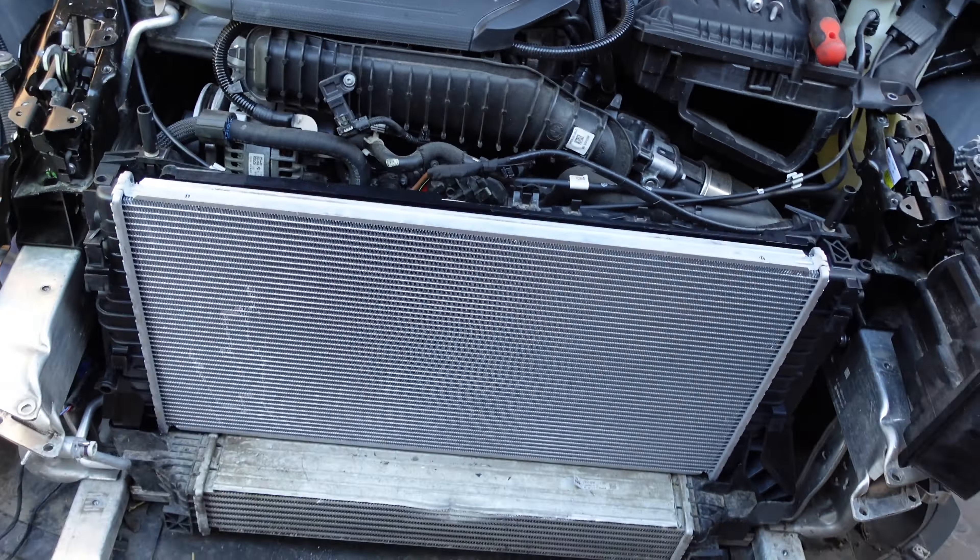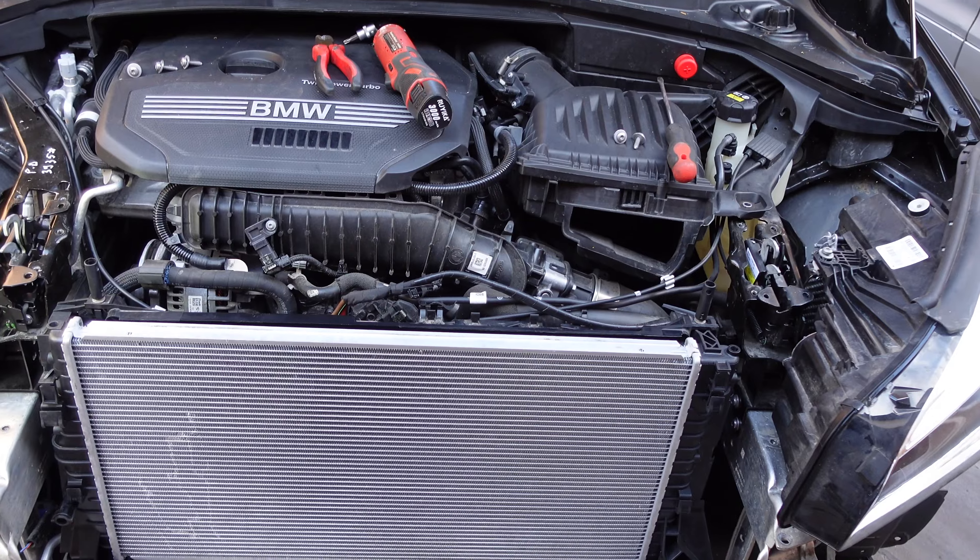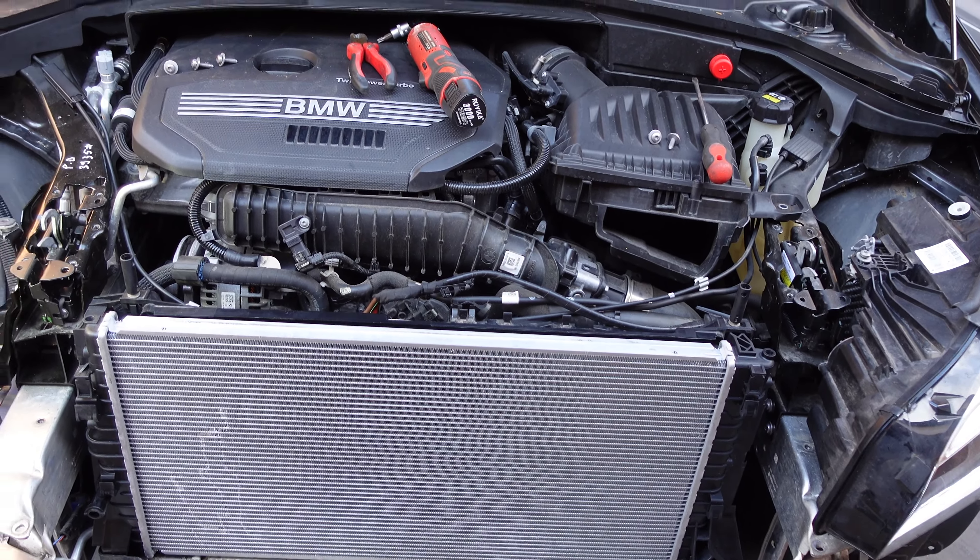We're getting there. We are getting there. Now I wanted to fill up the coolant system, but on the coolant I've got — I bought the green coolant — it doesn't say on the bottles what the ratio is, because it's concentrated, so it's got to be diluted with water. I'm sure the bloke at BMW told me you can just use ordinary water, but I've Googled it and everyone I'm seeing is saying use distilled water or ideally deionized water. So I'm not going to take a chance. I've got to go down to Halfords tomorrow anyway, so I'm going to buy a couple of litres of deionized water or distilled, mix that up in another container, and then put it in. I want to do it as it should be.